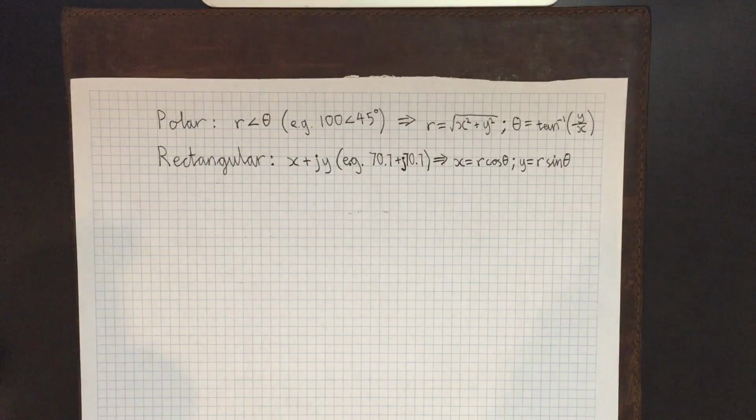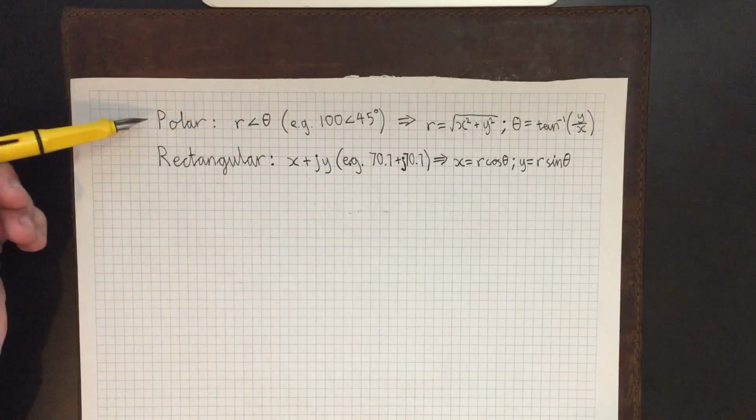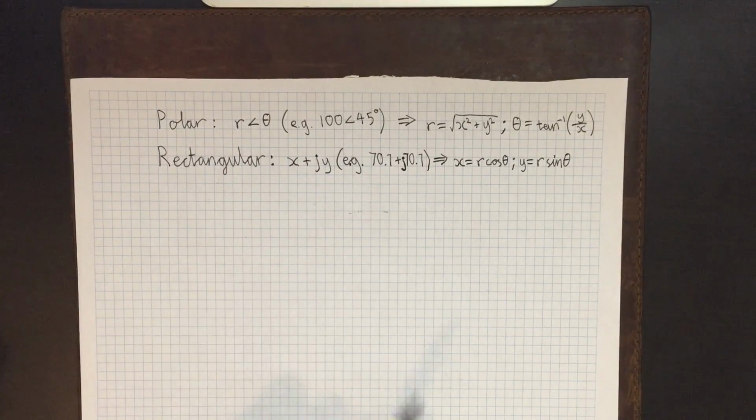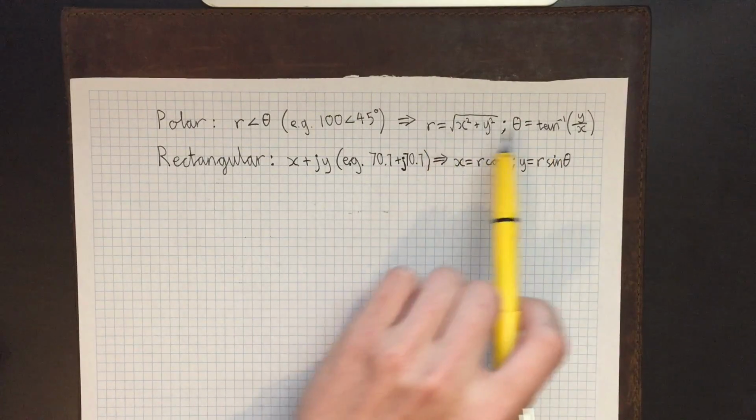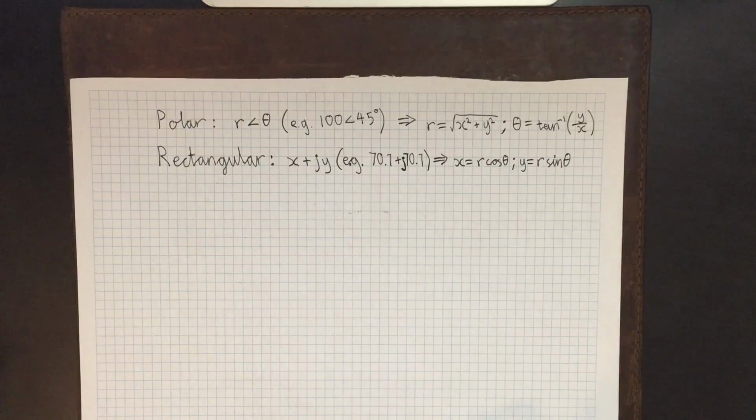Now where it gets a bit trickier is when we start dealing with AC circuits. With AC circuits, we have to represent all of our voltages and currents in their complex form, whether that's in polar form or in rectangular. Now, if we want to convert between the two, we use these formulas here for polar or these for rectangular.